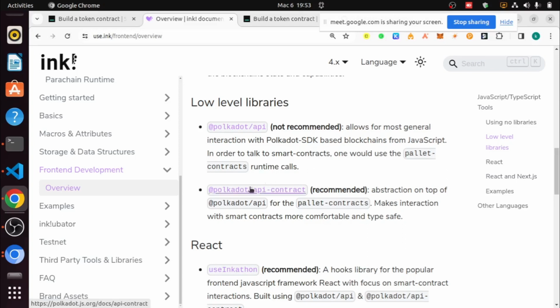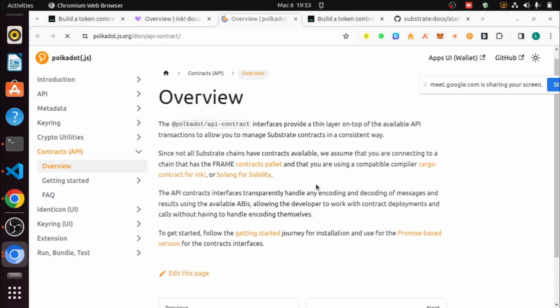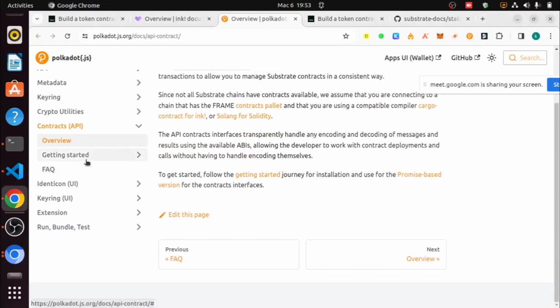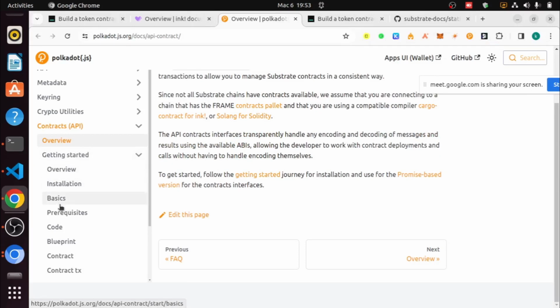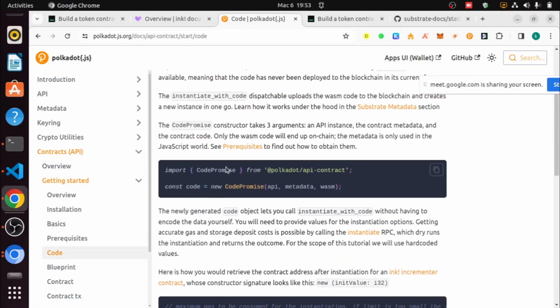Polkadot/API. We have also Polkadot/API contract. You can look through and see how you can build your front end. Getting started, installation, basics, code, import. You have to import the code promise from Polkadot.